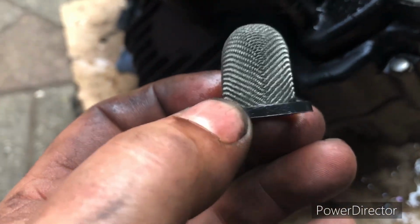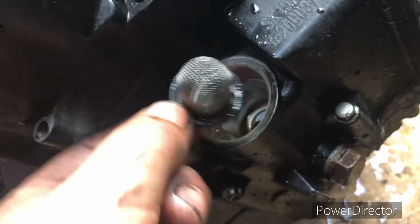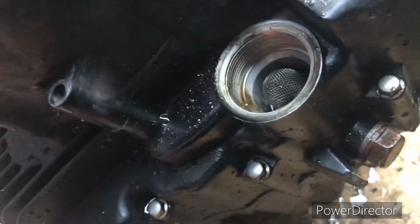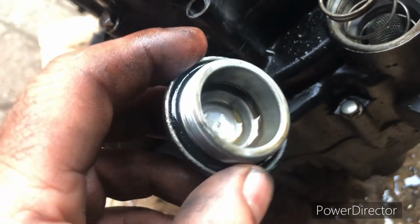Right, so it's all nice and clean. Okay, always remember when you're cleaning this out to blow it out from this way, and use a nice rag, and give it a real good inspection, make sure it's dry. Don't forget it goes in the opposite way; you think it doesn't go in that way, but it goes in this way, like that. Okay, push it down, and a little spring over the top, and the cover. Make sure the cover's all nice and clean. It is pretty clean inside, so I'm happy with that. Let's pop that on.